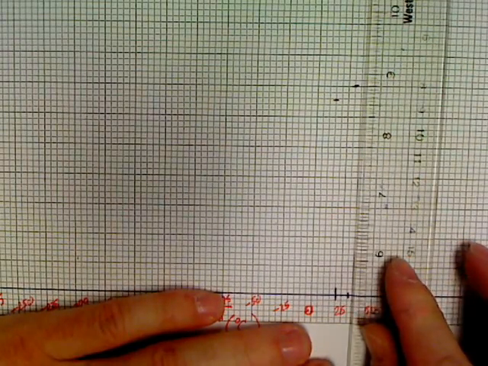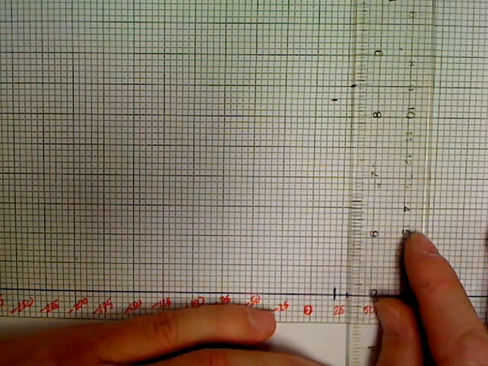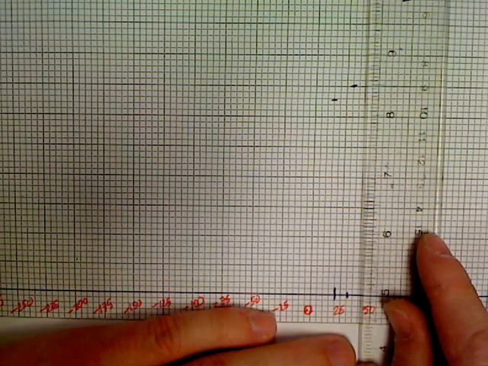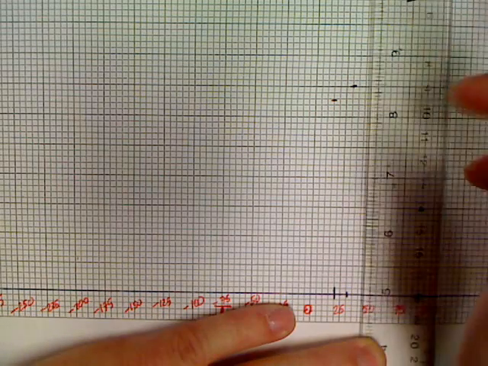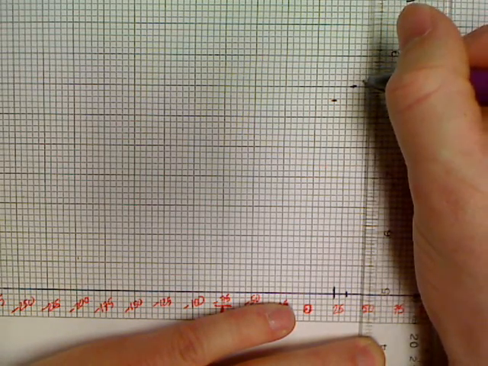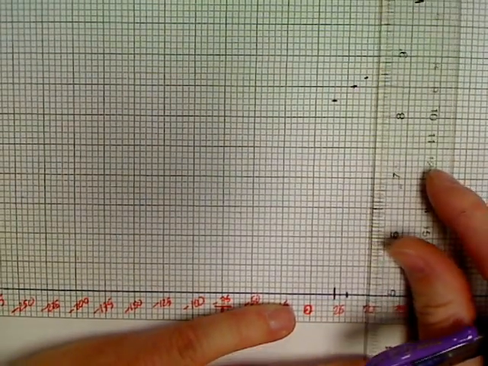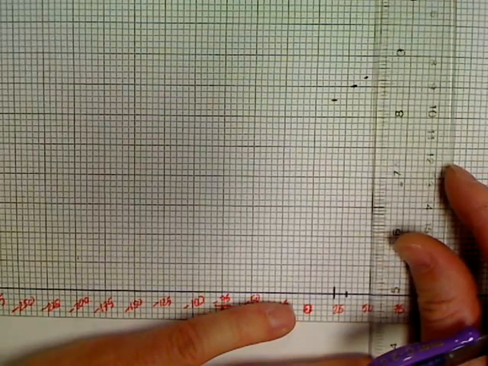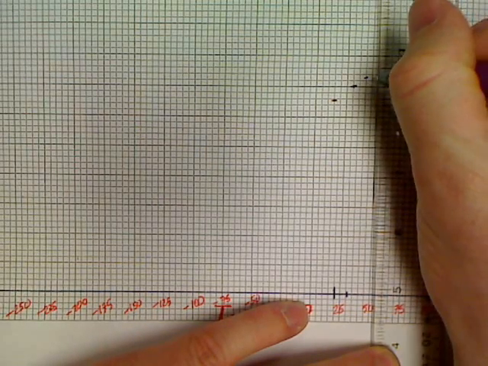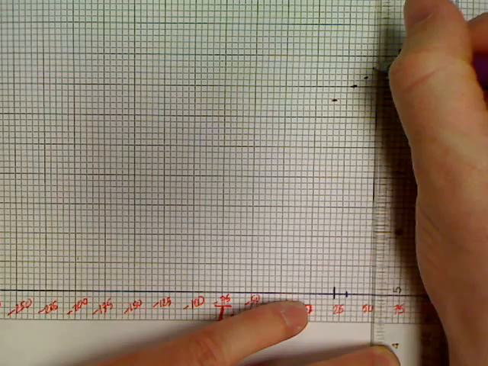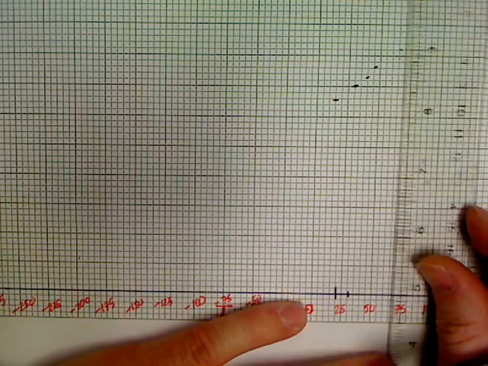And then let's see, where am I? 40 would be next. So there's 30, 35, 40.2. So I'm going to go there, and now I'm going to go up to 146. 144, 146 then would be right there. And then I'm going to go to 50. At 50, I've got 152. So 44, 48, 52. There would be my 52 dot. And then 60.